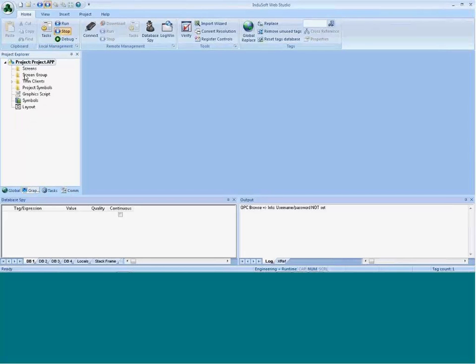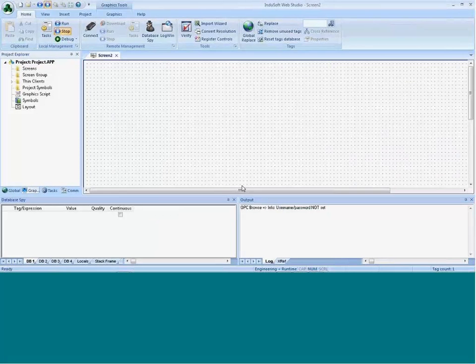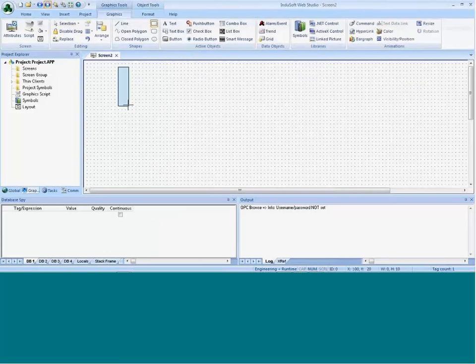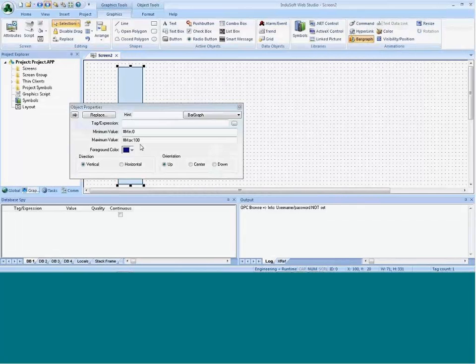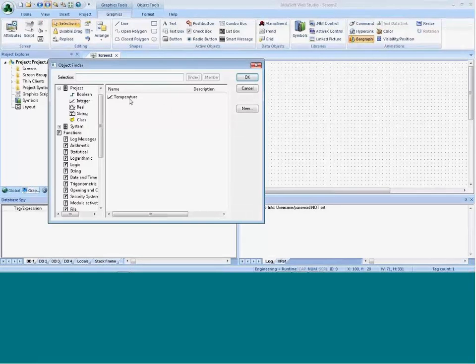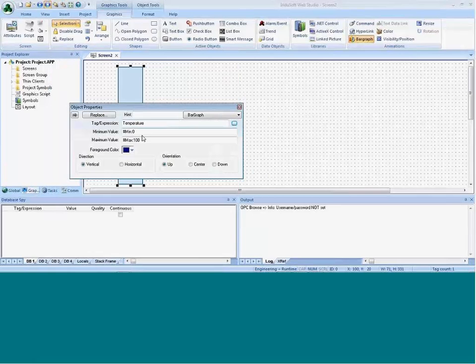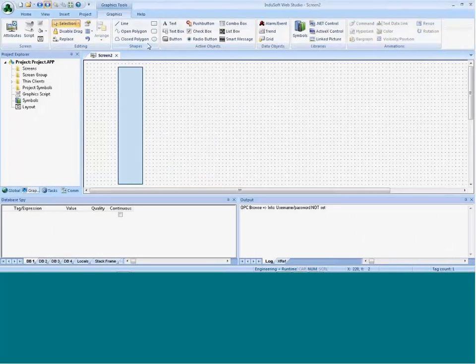And now I can go on my screen here. This is under the graphics tab, and I'm going to insert a new screen. To make this easy to see, I'm going to create a bar graph here. To do that, I'm going to put a rectangle on the screen and apply a bar graph animation to it. I'm going to double click on it and tie it to that tag called temperature. I know that unsigned 16-bit integer value happens to have a value that goes between 0 and 100,000. And I'll also put a piece of text down here so we can see that number.